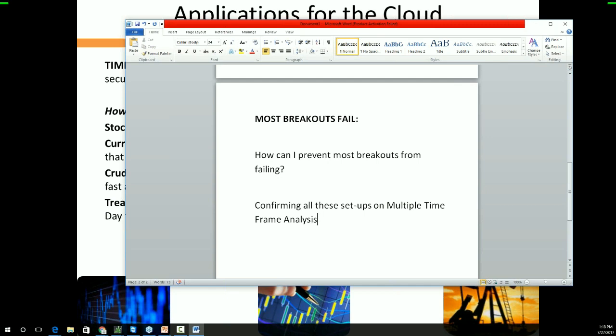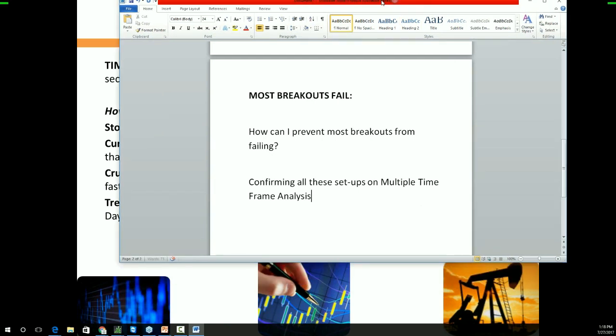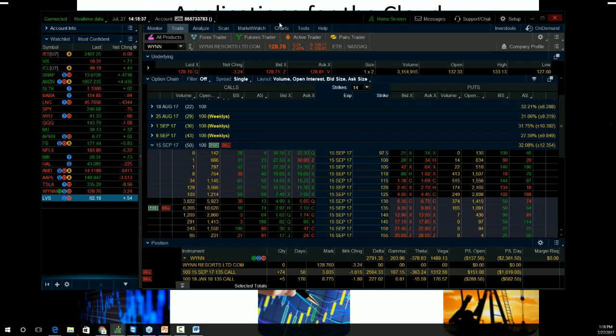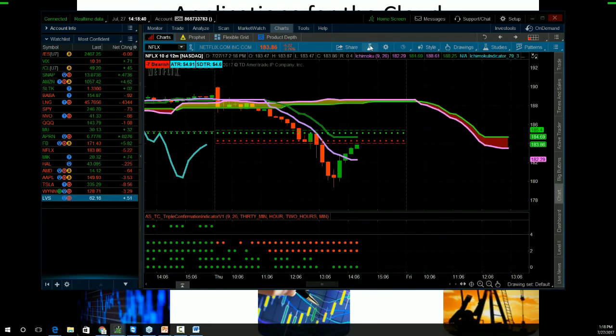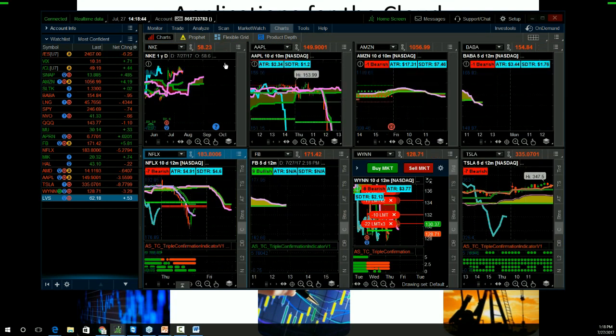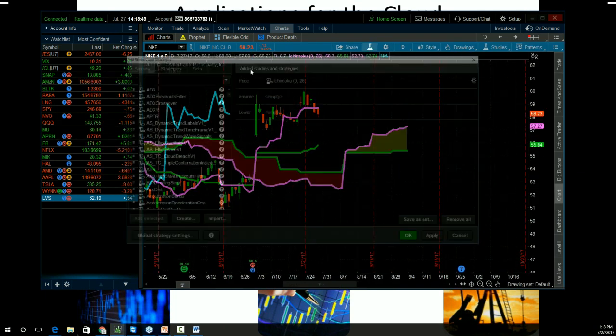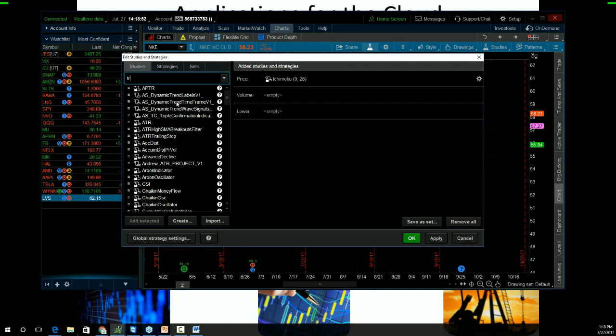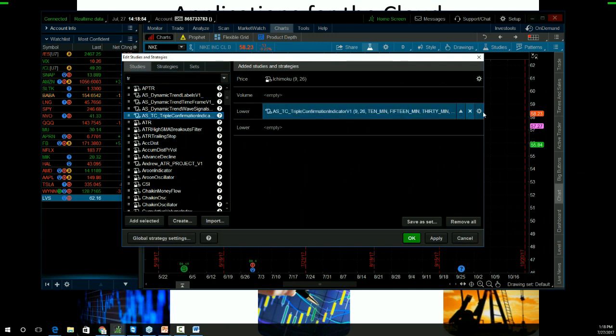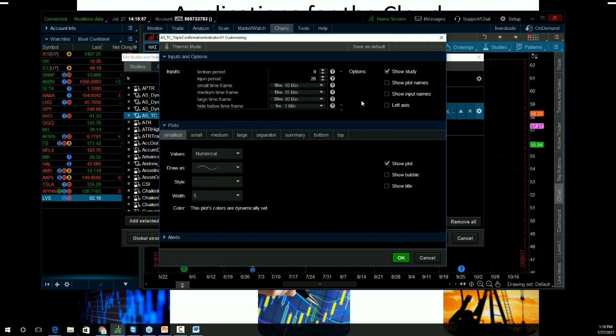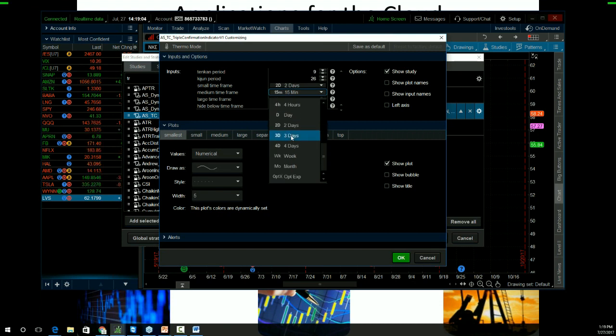So what I did is I created an indicator available on Thinkorswim, TradeStation, and Ninja, and I just put it in here because I already have it on here, so let me just bring it up. So what it does, okay, go back to any stock, you guys can tell me any stock you want now. So give me more stocks. So I'll go here on the right, and I write in triple confirmation. I double click, and this will give me multiple time frames, and it takes down how many charts I can look at. So we see here, I'm going to add the 2-day, I'm going to add the 3-day, and I'm going to add the weekly chart.